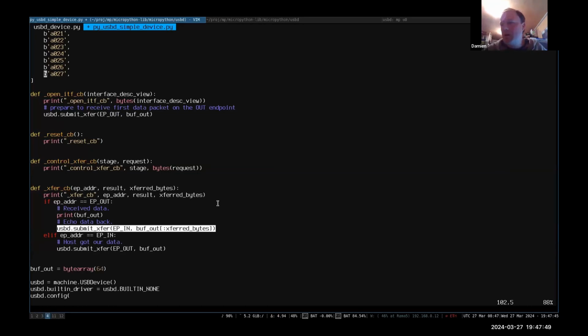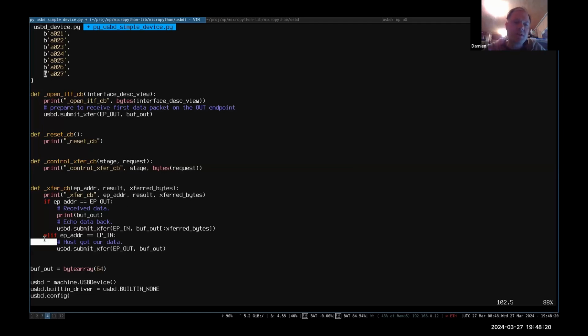Although in USB, the host is always the thing that's controlling it. So the device doesn't send the data, the host requests the data. So here we're just saying, data is ready for the next time the host requests it. And we're going to echo back basically the buffer that was sent and the number of bytes that were sent to us. So we're actually preparing to receive up to 64 bytes, but the host may send less. And the amount that it sent was told to us here in xFIRD bytes.